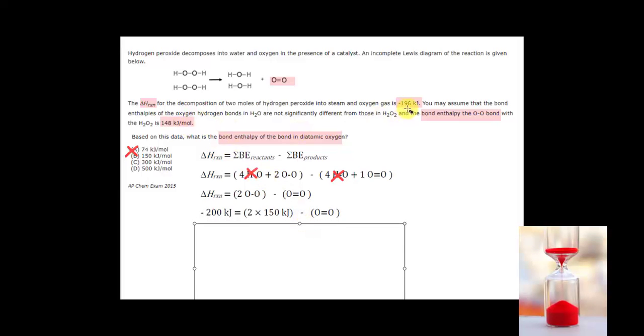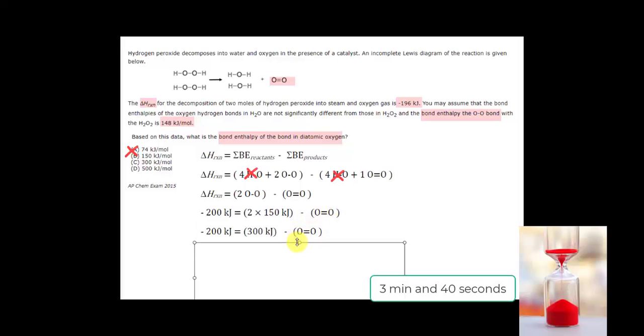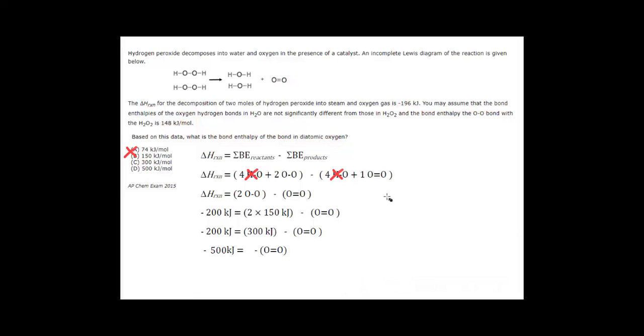We've got the 200 kilojoules for the reaction. We've got the 150 for the oxygen-oxygen bond, which we have highlighted. And then subtracting from that, we've got our double bond oxygen. Easy calculation. And we've got our answer already. Very, very good. Let's look at the actual explanation behind all of this.